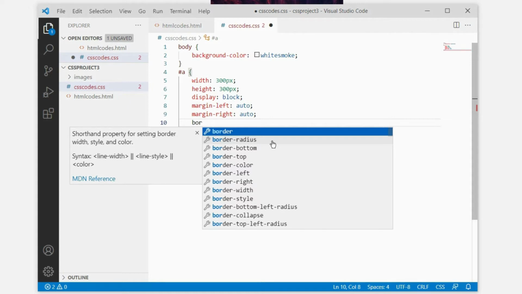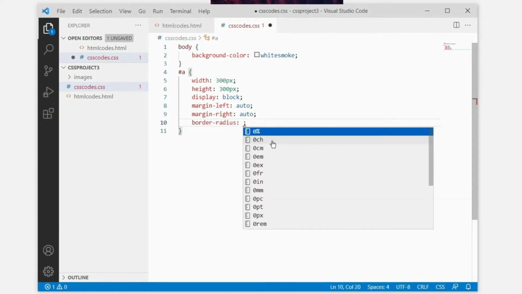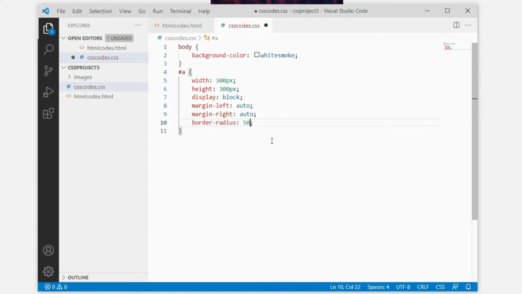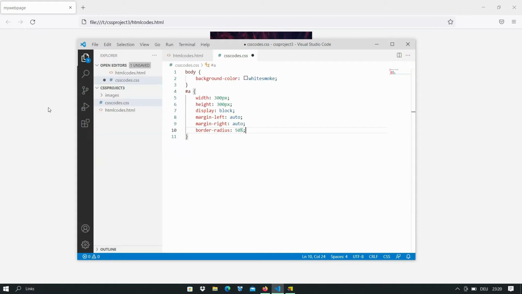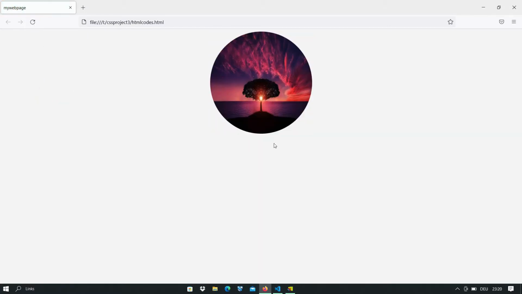With the use of border radius, we can use border radius for each and every tag, and because we have learned it, so we use it also here, but this time the border radius must be 50%. So I save it, we go back, we refresh the page, and you see that our image is now a circle.